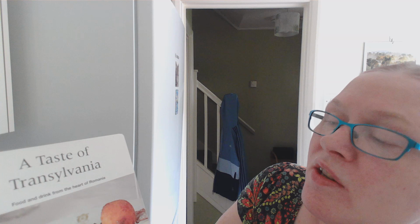And the recipe is taken from this book, A Taste of Transylvania, Food and Drink from the Heart of Romania. It's written by the charity called Hospice of Hope, and they support hospices and the development of the hospice movement throughout Romania and southeastern Europe. And there are a number of Hospice of Hope charities in the UK.